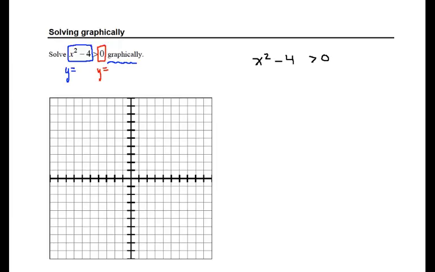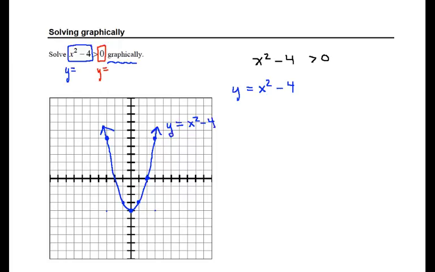I'm going to look at the graph of y equals x squared minus 4. Knowing that that's just a parabola shifted down 4 units, I can draw that very quickly over here with its vertex at 0, -4, and then using the 1, 4, 9 pattern to fill in the other points. So from the vertex I'll go over 3 and up 9, over 3 and up 9, and get a nice parabola. So this is y equals x squared minus 4.